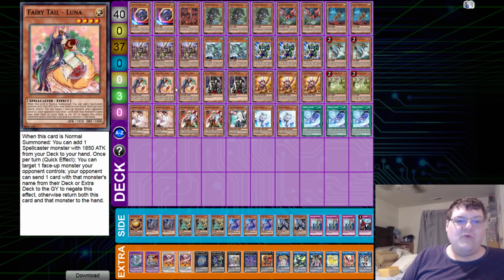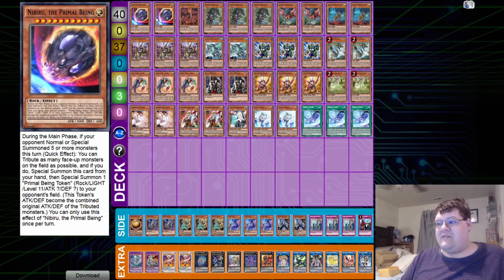But basically, this is a Fairy Tale Snow deck. Fairy Tale Luna. Because you just bounce off your opponent's stuff and then you build a board and you go, right? And you have draw power built in. So, this is Chris's deck.